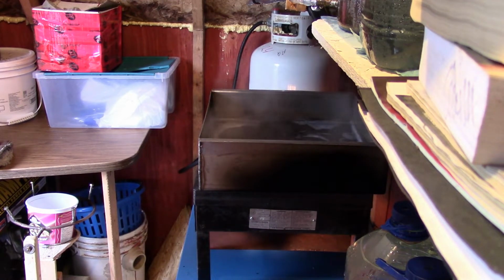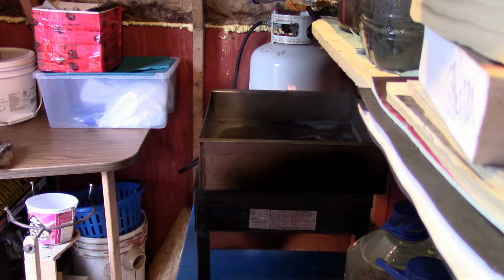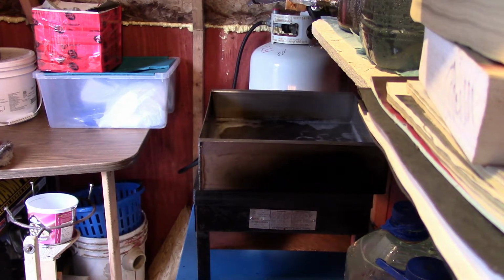But the other thing is, if I wanted to take a break now and stop boiling, say if I had to go to town or something came up, then you just shut your propane off, the fire goes out, the heat goes away, and the sap just sits there. It's not ideal to stop the boil once you start it, but if you have to stop it, you have to stop it. There's not much you can do about it.